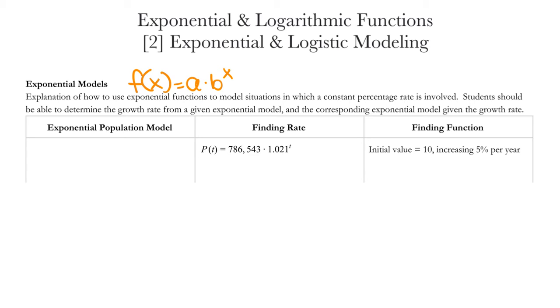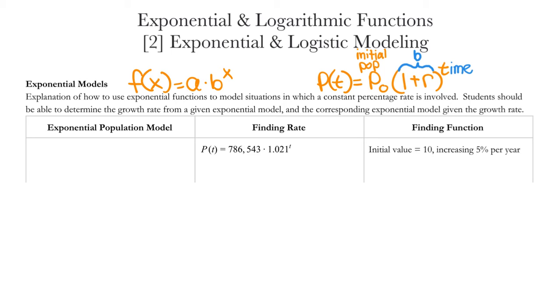When b is large, that exponential model grows quickly. So b is like a rate. So let's understand b as a rate in the context of a population growing. We have a new model, P(t) = P sub 0 times (1 + r) to the t. P sub 0 is the initial population. 1 plus r is b, therefore r is the rate of growth of the population, and t is time.